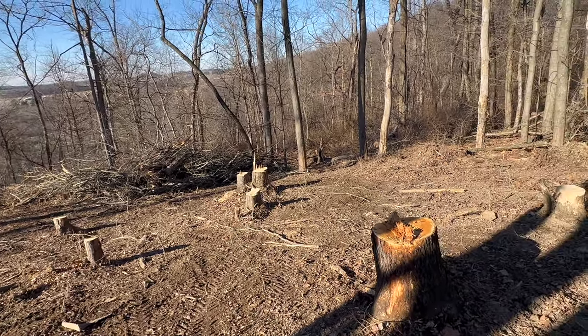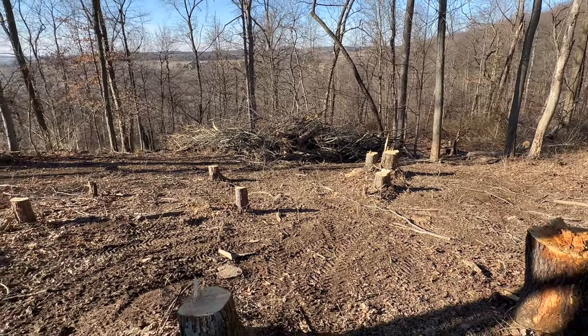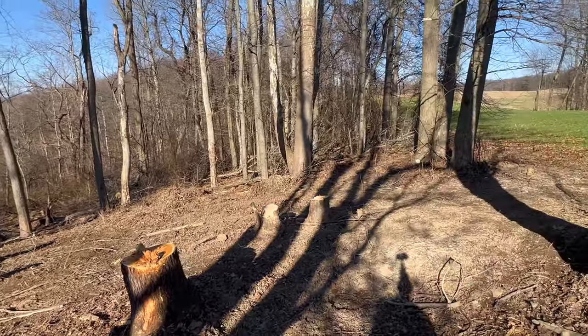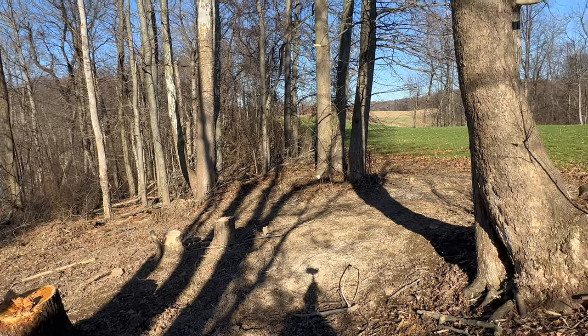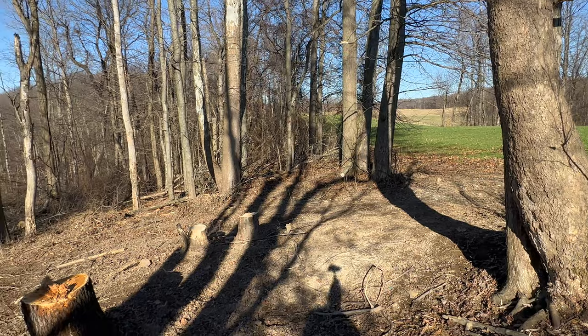We've started going around the side there on the back, and that's actually in the middle. So we're gonna clear on the bottom side. We're gonna try to work on a couple trees right up here today. See if we can't get maybe that big one right there out, and we'll see what we got.